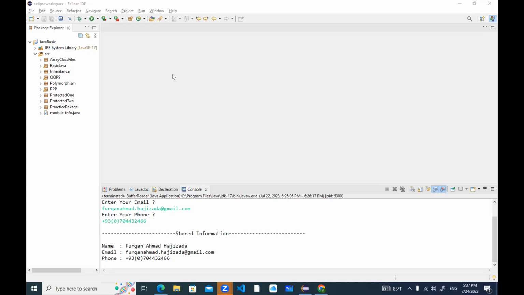What is buffer reader? Buffer reader is the same as the scanner class. The difference is that buffer reader is very fast and very accurate at reading data from the console and displaying it again on the screen. It will take a very short amount of time.